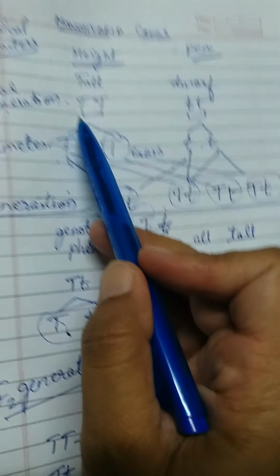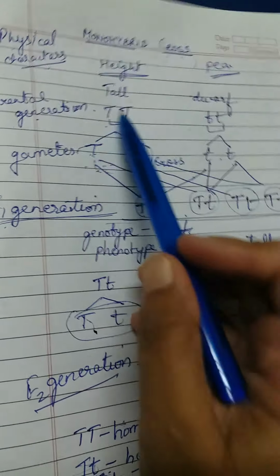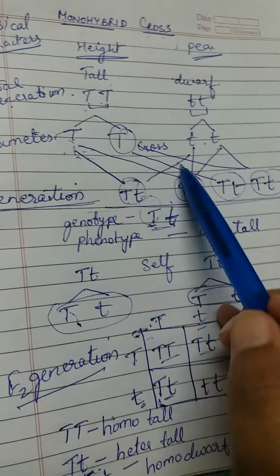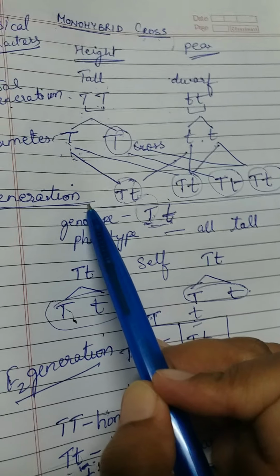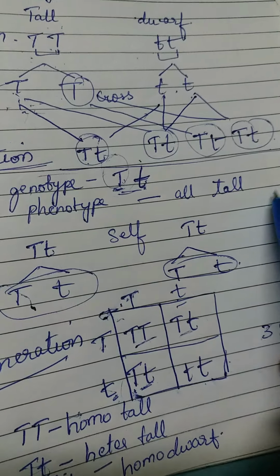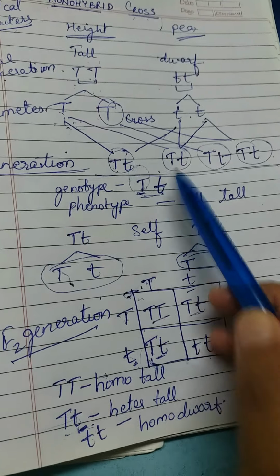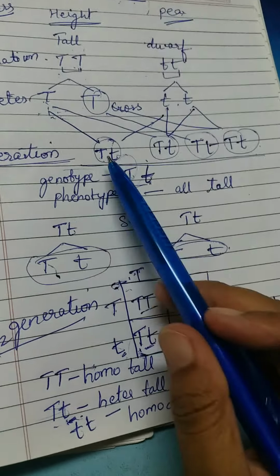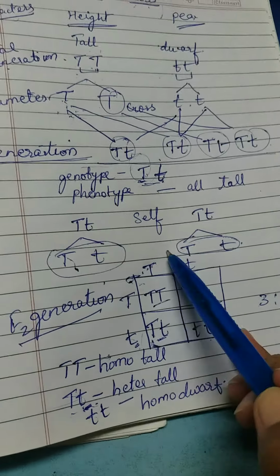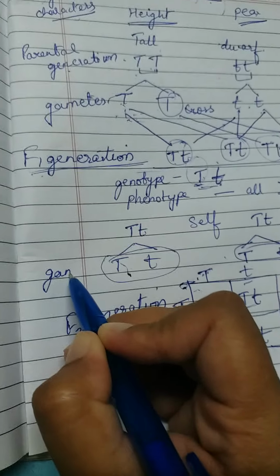So these are the parental generations. I'm quickly going through it. These were the gametes of these parents, right? And then a cross pollination took place where the F1 generation that we got was all tall plants, right? Similarly, if we take them as the parents for the next generation, obviously for the next generation, these will be the parents. They were self-crossed. These were the gametes of the second generation.